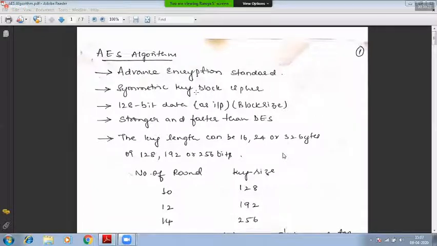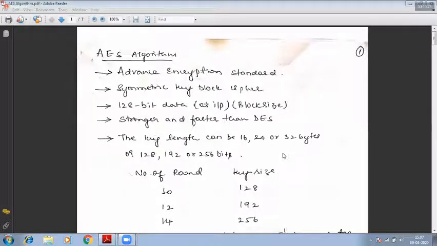And the key is 56-bit in case of your DES. Though it is 64, we make use of 56, out of which 48 bits are used in the rounds. And you know that in case of DES, we have 16 rounds. A slight modification with your AES would be in the number of rounds and the number of keys which are being generated, and the data whatever we take as an input.